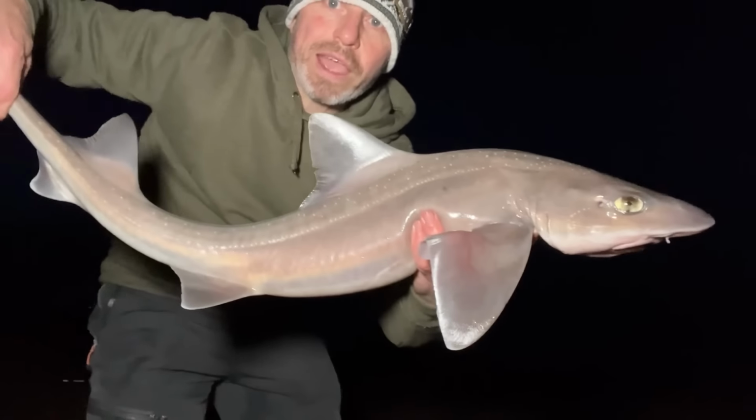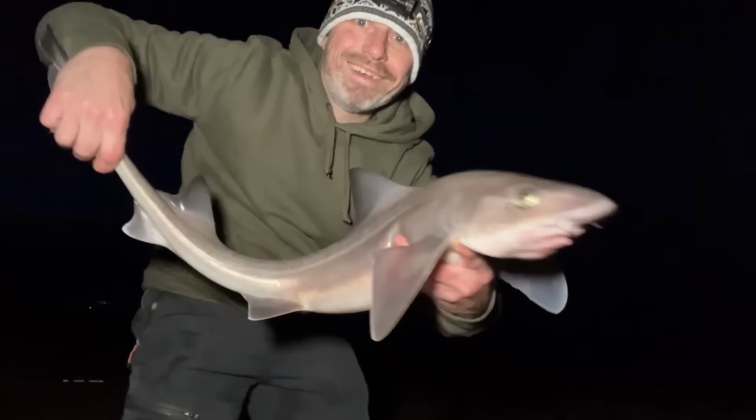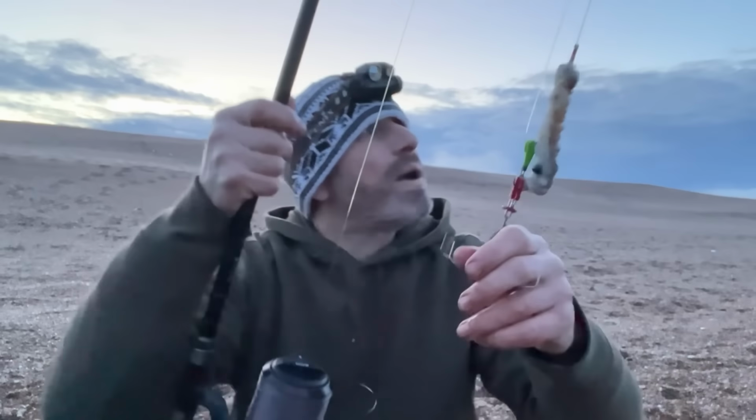Right, she's unhooked and we're gonna get her back in. So we've had one nice hound already. I really wanna try and get one on the carp rod today.